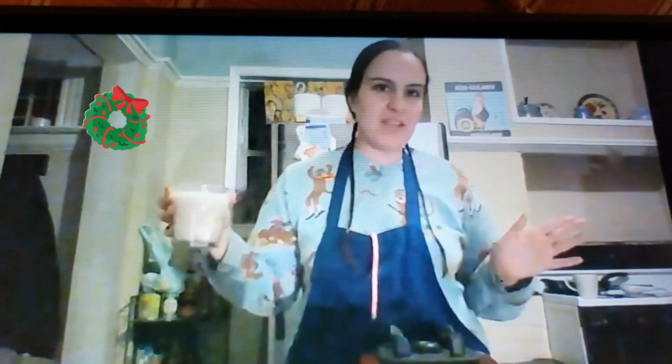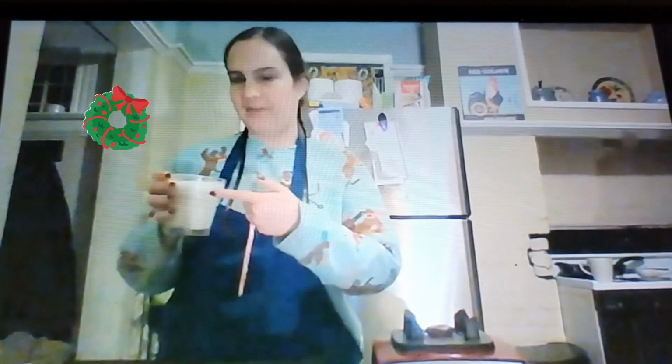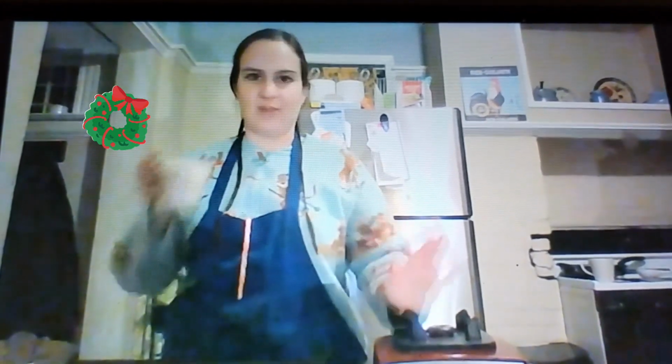Wow, this is so much better than what you buy in stores. Some of the eggnogs in stores, they do have vegan eggnogs now, but they're almost $4. You can make this pretty cheap. You could also just put pumpkin pie spice if you wanted to add the ginger and the clove. I left that out though, because most eggnog recipes don't call for it.